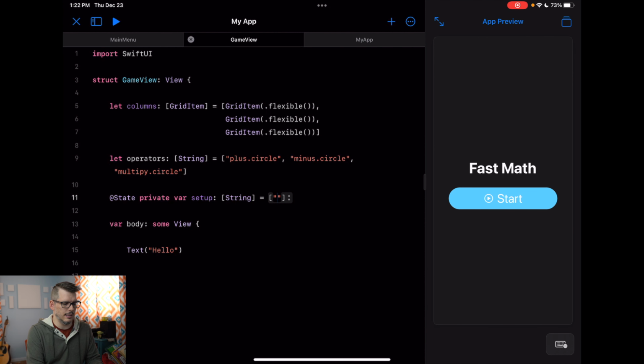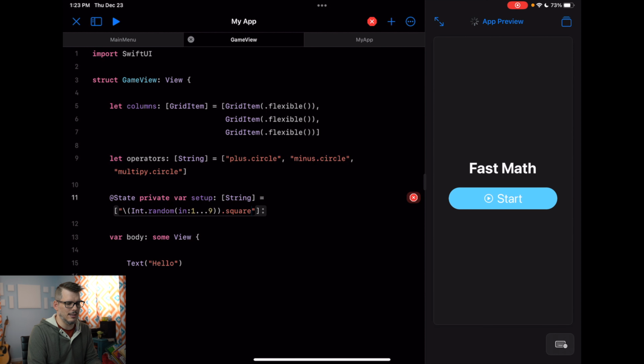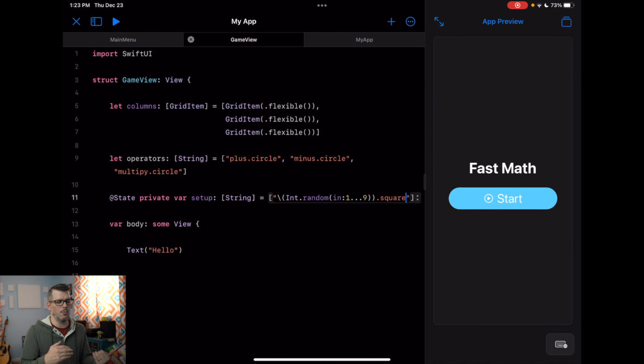And the way that I'm doing this is to give some kind of gameplay element to the game, we're going to just create a random number. So int.random, and we're going to do in 1 to 9, which gives us all of the single digit values that can be added, multiplied, or subtracted from one another. And there's a reason why I had to do single digits, and it's primarily just because of the way that we're getting the value. We're going to have to convert this into an integer, and the way that I did that was by parsing out that first digit. So you can see the first part of this SF symbol is just that value. So we'll get there in a second.